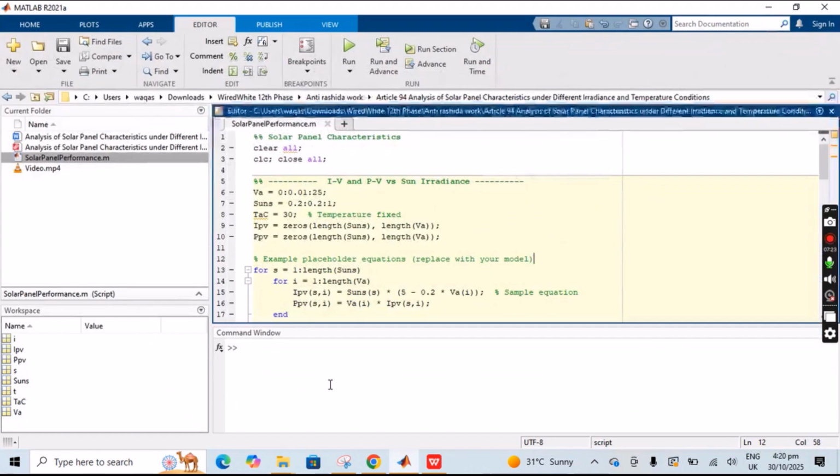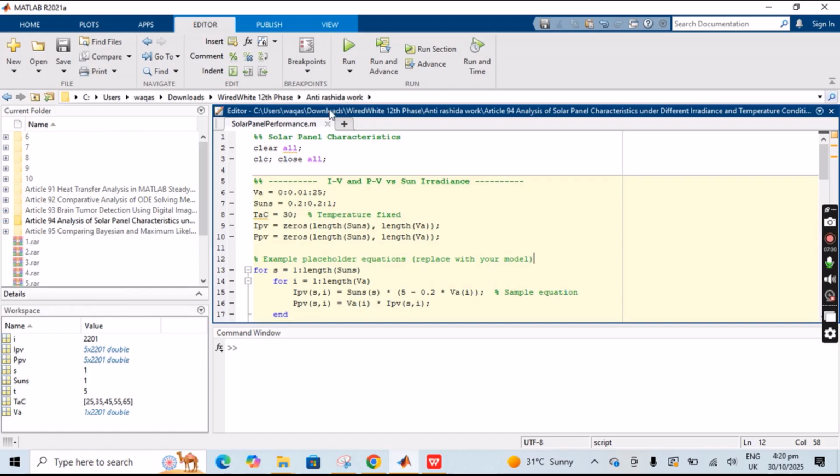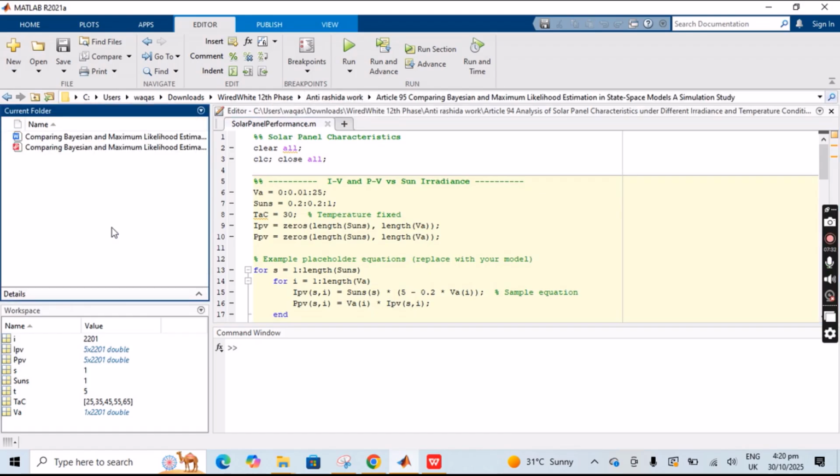Let me show you the output results in MATLAB. You just need to open this MATLAB function.